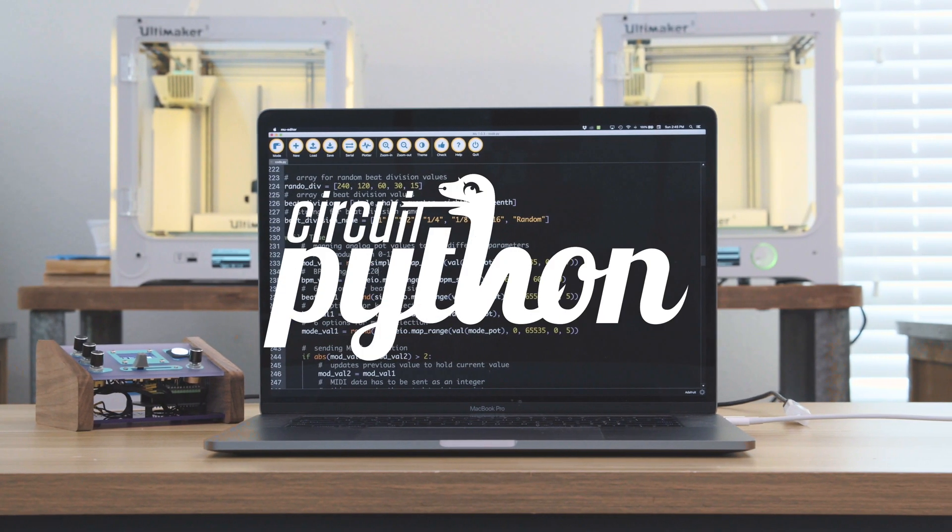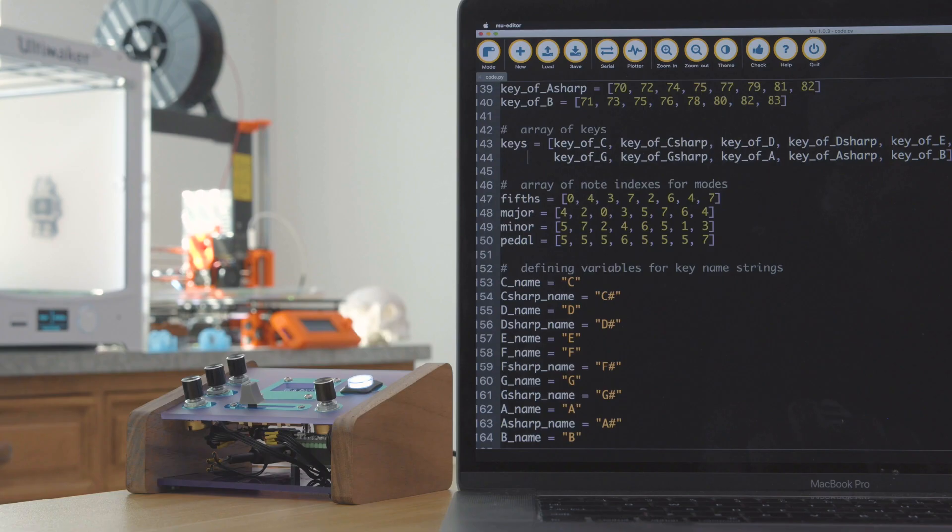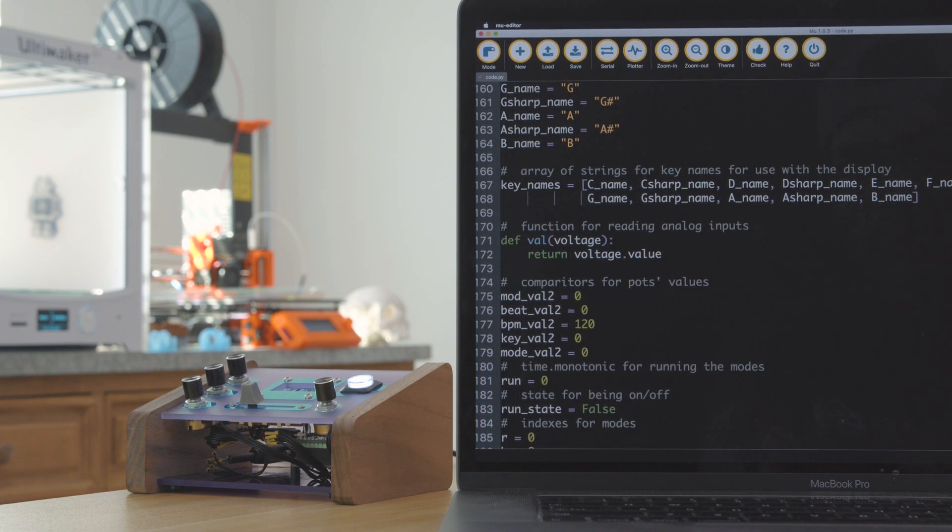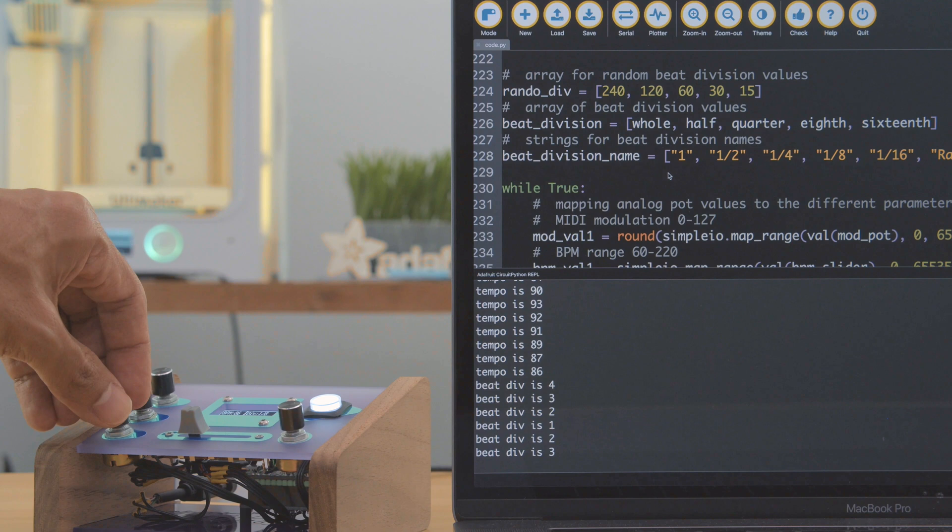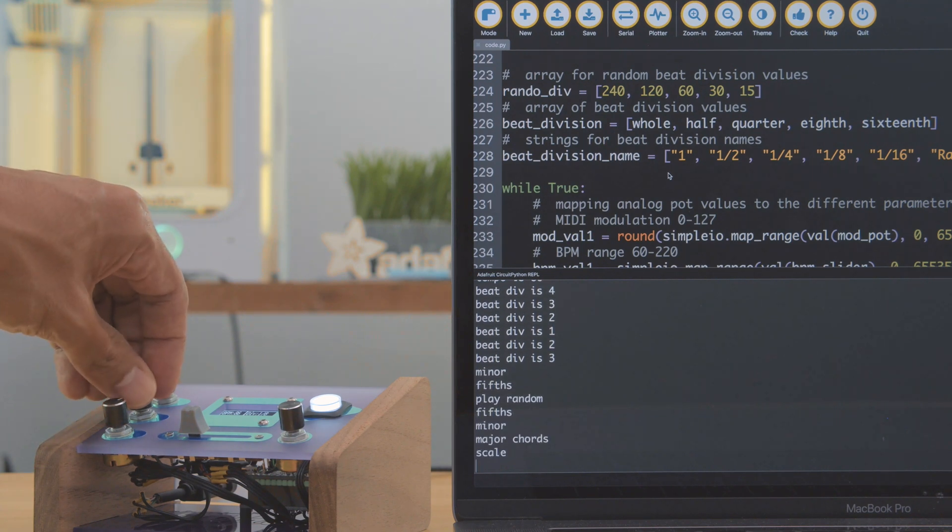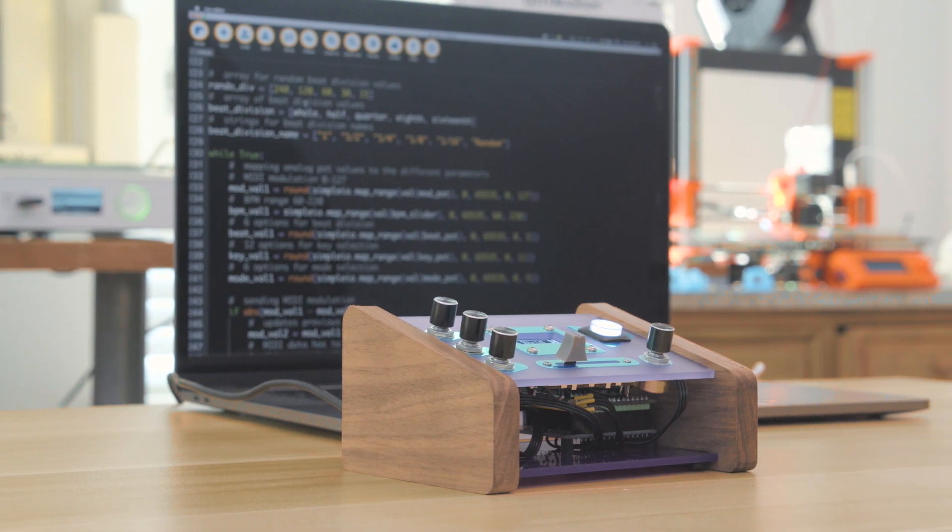This uses the MIDI library for CircuitPython. The code for this project was written by Liz Clark of Lit City DIY. It's nicely commented so you can change up the MIDI notes and create new modes or control different MIDI CC messages. The REPL Serial Monitor lets you see the values change as you adjust the potentiometers. This is a great way to debug your code or get feedback from the parameters. Definitely check this out if you're interested in making MIDI projects with CircuitPython.